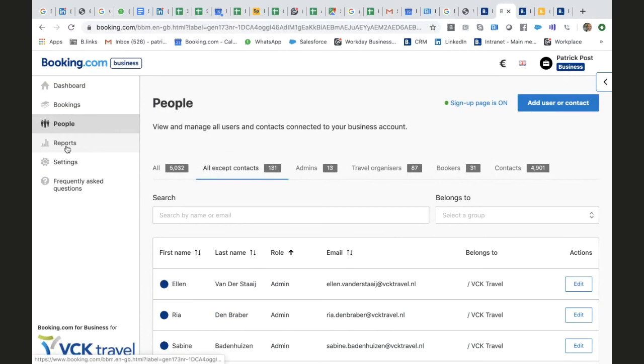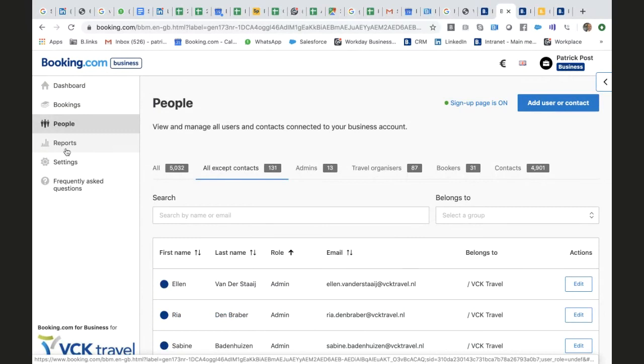Okay, the next step is reports. I'm not ticking this. This is sensitive information for this company, but it's all about the spend and how you can break that down and everything that comes with that. But there is one very important button in the middle of the screen when you open that tab, and that says export all the raw data to Excel. So the next thing that will happen is there will be a big mass dump in Excel downloaded for you, divided in columns, of course, so that you can do your own pivot tabling and extract on traveler level if needed, how to report for your clients.